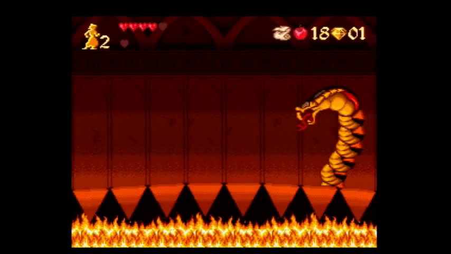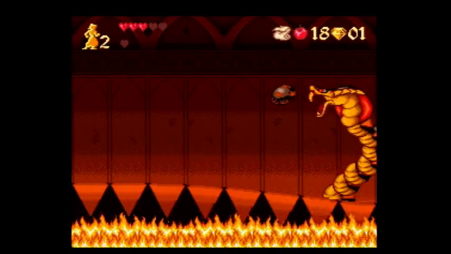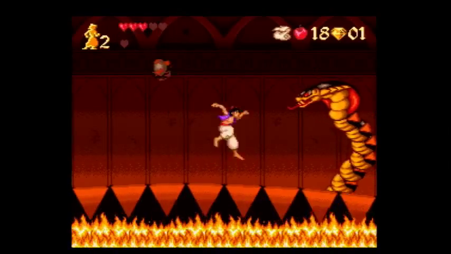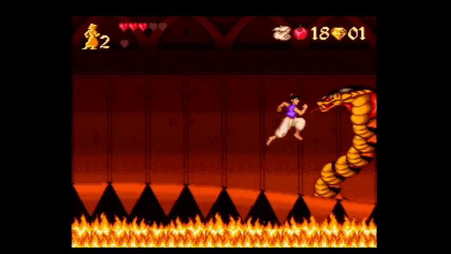Now here, there's a couple different ways you could set this up, but for some reason this is most consistent for me, so I'll just teach you what I know, instead of what I'm not confident in. So I like to position Aladdin towards the center of the screen here. Just drop like right at the center. And then once you land, go right back in for the jump.